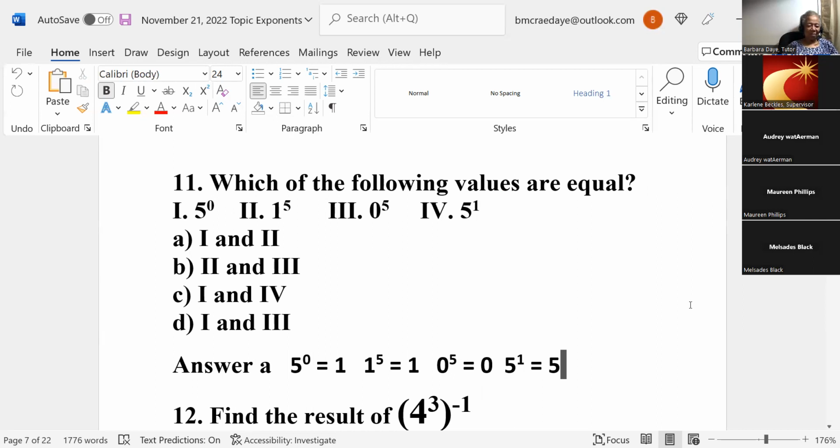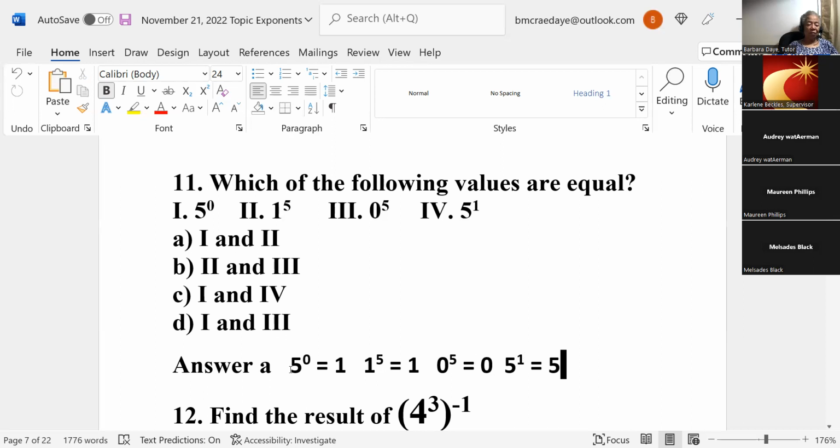So 5 to the 0 is 1. 1 to the 5 is 1. So those are the equal ones. Those are equal, and they represent what? Because the next two have 0 and 5. So 5 to the 0 is 1. That's why I was saying, why don't you finish it? You don't have to, because these others are not equal to 1. I don't know what to do with the others. Okay, so put the values of all of them down and look at all 4 of them and say which ones are equal.